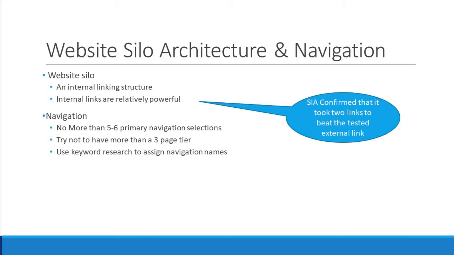But what this means is that you could have all services, and then right under all services, you could have Invisalign, braces, retainers, overbite, underbite. It's all right to go down that way. Also, make sure to use your keyword research to assign navigation names. For your first 3, I find that right after home, you want your home page to rank for a specific term. You're going to want the second piece of the navigation to be your primary search term, and then your third one will be your primary keyword, and then the 4th, 5th, 6th will be under all services.